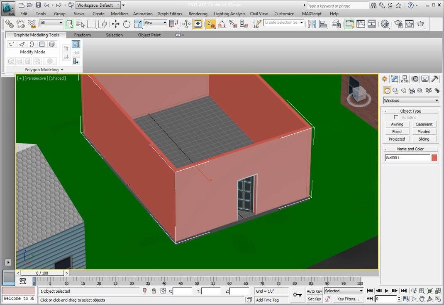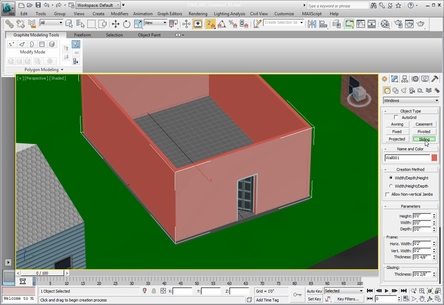In the viewport, click at the front of the building to the left of the door and drag the cursor about 3 feet, then release the mouse button. Drag the mouse up just a little bit. This will give us the depth of the window, which we will adjust later. Click once to specify the depth. Then drag the mouse up to set the height of the window. And lastly, click once to set the height.